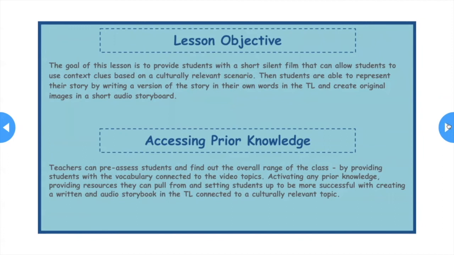Teachers can pre-assess students and find out the overall range of the class by providing students with the vocabulary connected to the video topics, activating any prior knowledge, providing resources they can pull from, and setting students up to be more successful with creating a written and audio storybook in the target language connected to a culturally relevant topic.